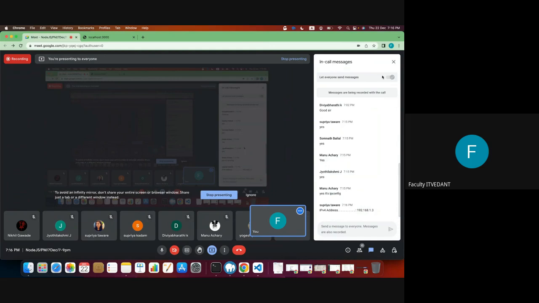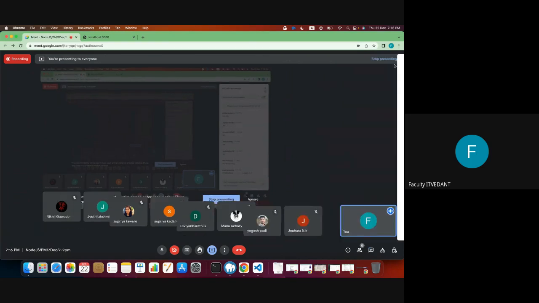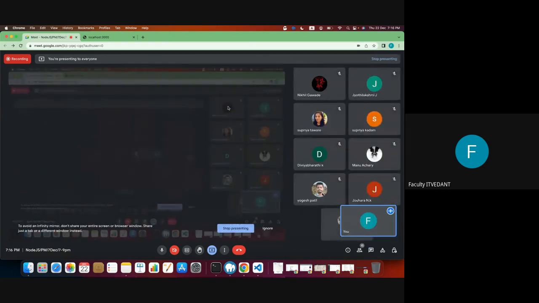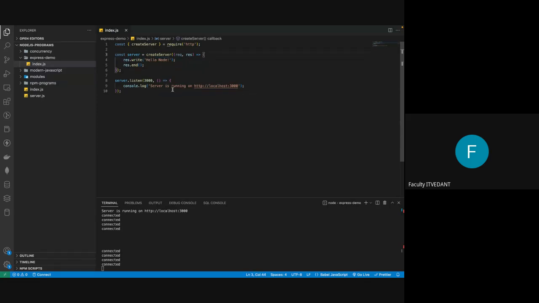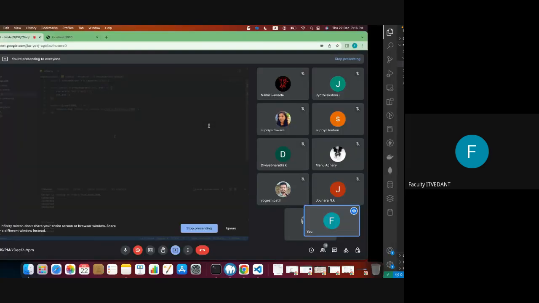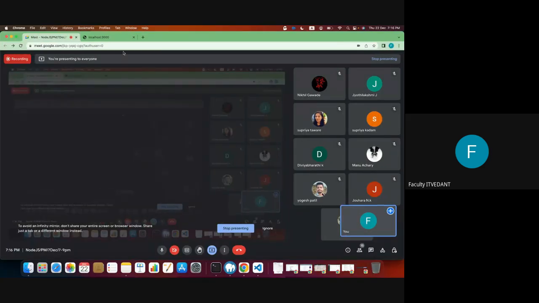So you can connect to your server through mobile as well if you are on the same LAN. Now I can connect with any device. If I want to connect through my other browser, I can also do that. Just enter localhost colon 3000 on that browser. Or if you are on another machine, enter the IP address of the local machine and you will be able to see it.